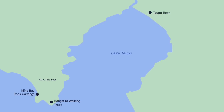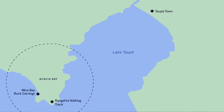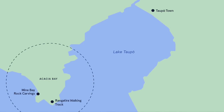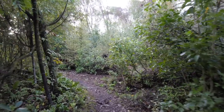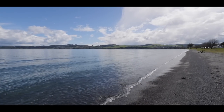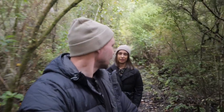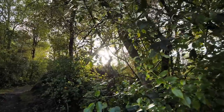Yeah, well, speaking of different side though, we've never, ever been around this side. Have we? Nope, never. It's our first time around here. You have to imagine, there's certain parts of the lake that are more popular with tourists, and obviously along the waterfront, where we're staying, is where a lot of the action is. But you think how many other cool towns must be dotted around. It's a huge lake. There's got to be some other awesome spots. So this is one that we heard about and thought, we've got to come out this way, check it out, do something a little bit different.